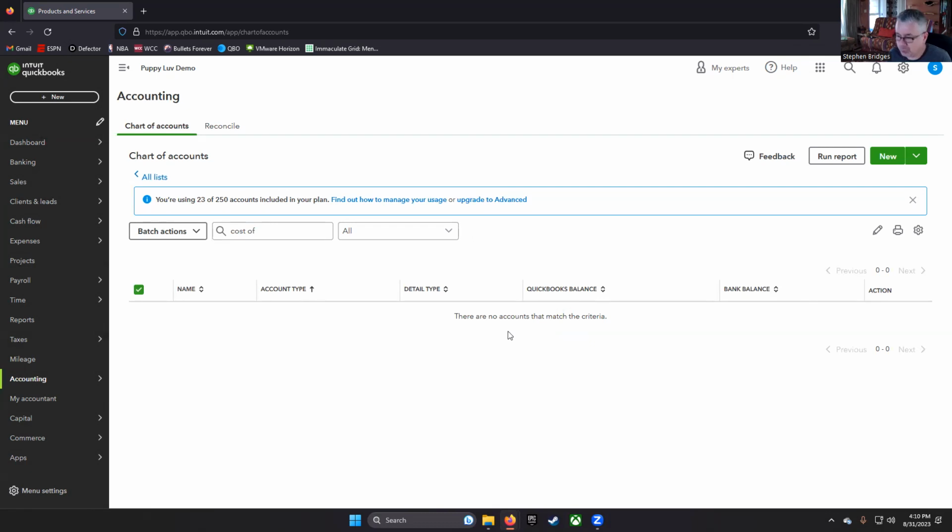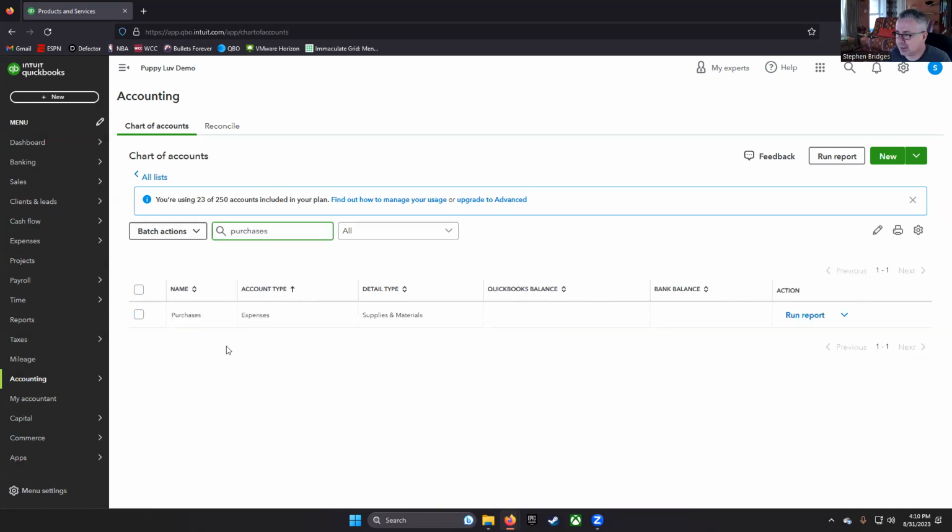Rename purchases to pooch supplies. Purchases. This is an expense account. This is where we're buying, like, when we bought our salon equipment, that's what you have, like your tubs and your dryers and your clippers, right? This is for stuff that's going to be thrown away, stuff you're going to use up, the supplies. Like nail polish, something like that. Something you're going to use up as you perform the duties.